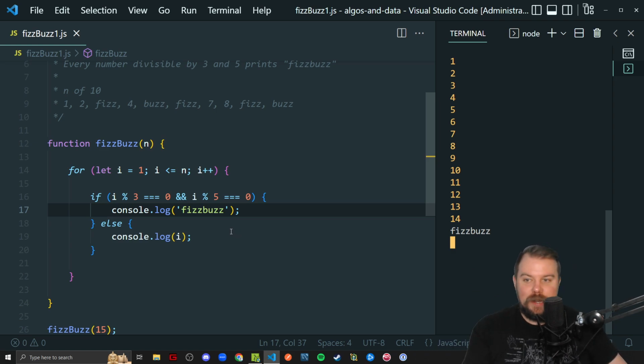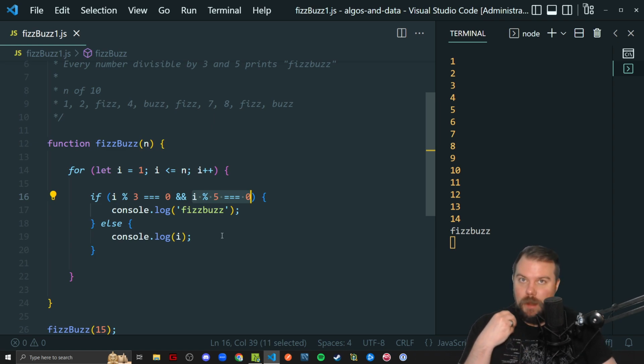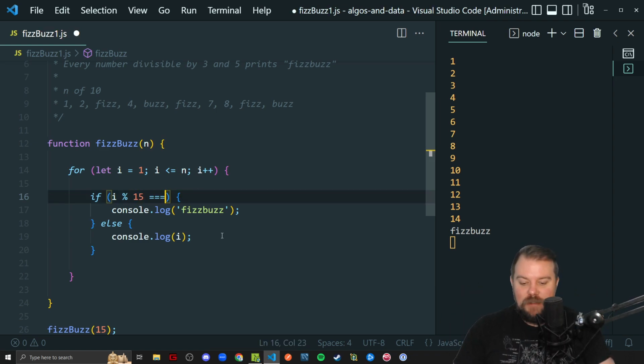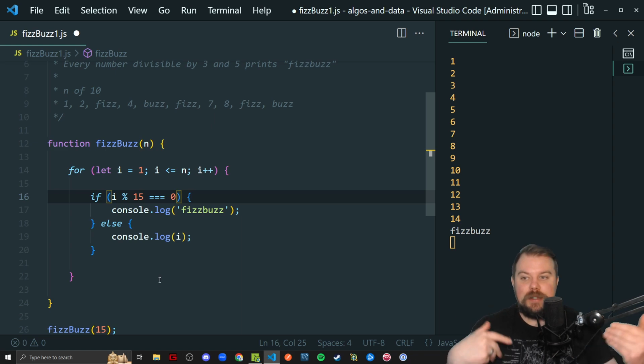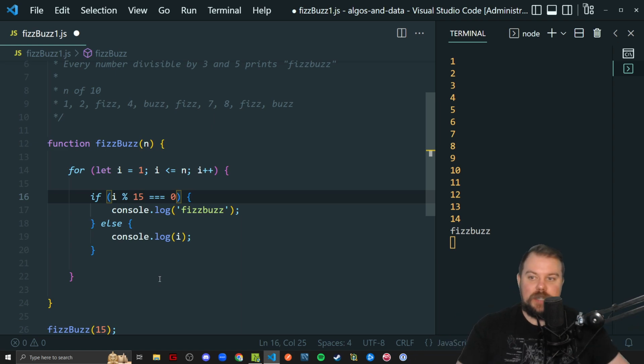And for my math nerds out there, we don't actually have to use the logical and operator to do this operation, meaning test to see if it's divisible by 3 and test to see if it's divisible by 5. We can actually make this a bit more optimized by ditching two operations and combining them into one. We can do that by simply saying, if it's evenly divisible by 3 times 5, which gets us 15, it has to be divisible by both. So that's how we can optimize this even further to get the right solution here.